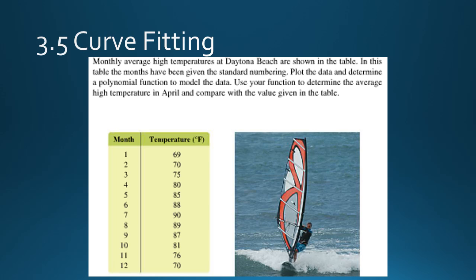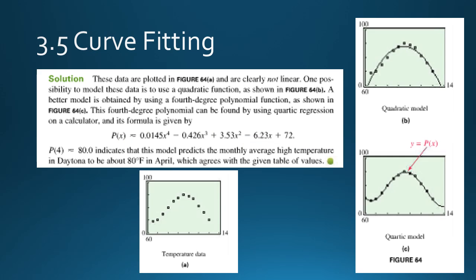Okay, here's our solution. First we plotted the data. You can see that in the graph that's below here at the bottom of the screen. And it's definitely not linear, so we know we don't want linear. Now it could be quadratic, so they try that first, and you can see with figure B, the quadratic model just doesn't quite fit it. It kind of sort of does, but not quite. So we're going to try something else.